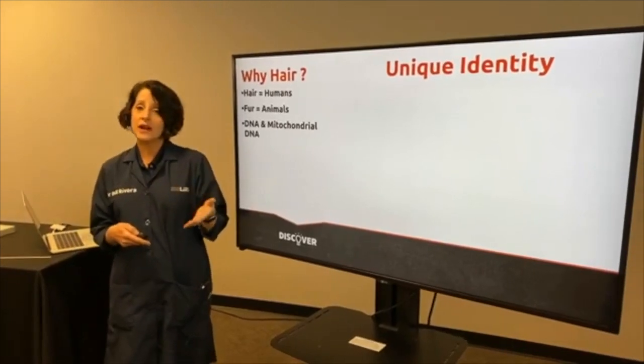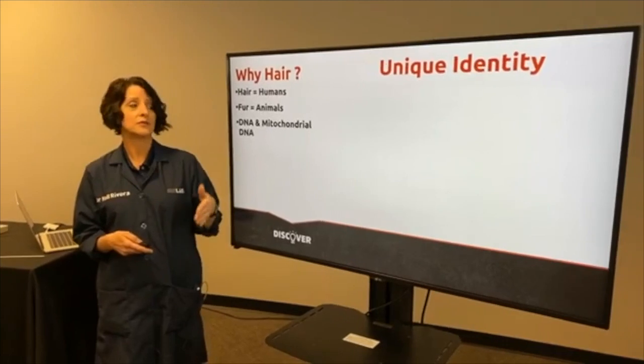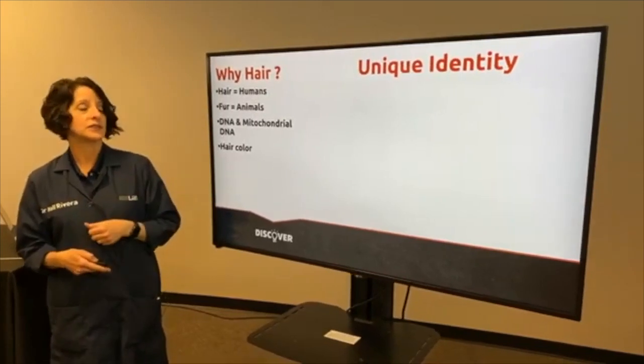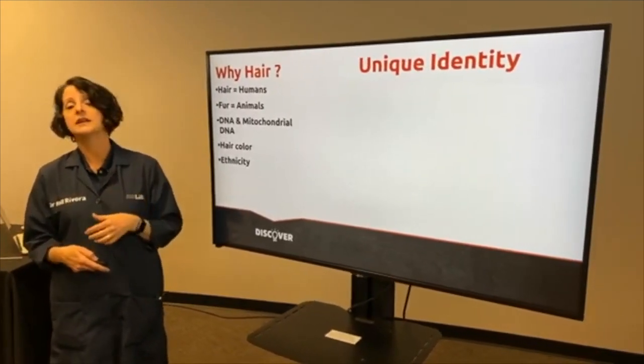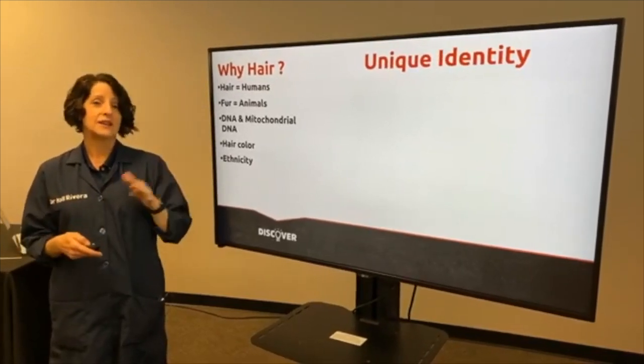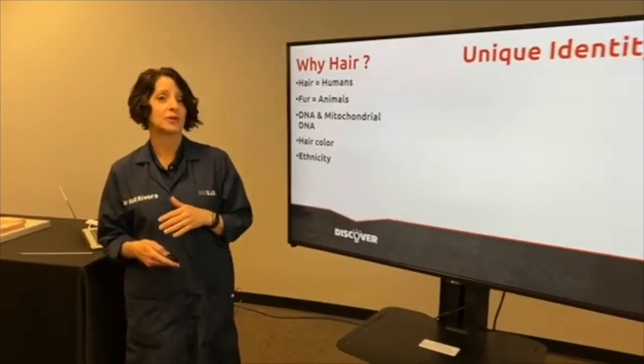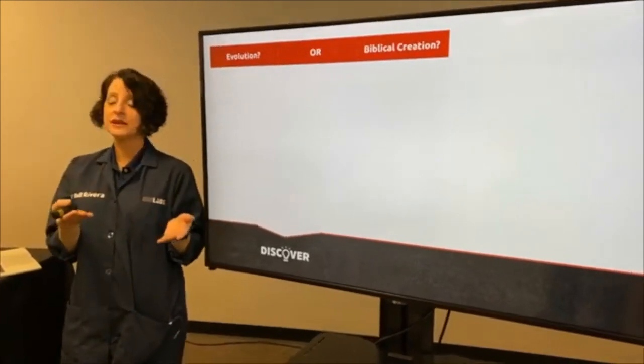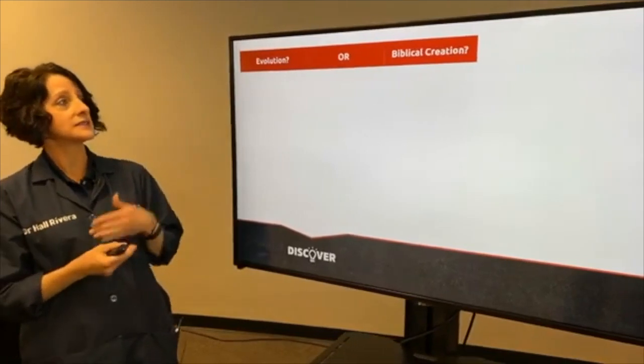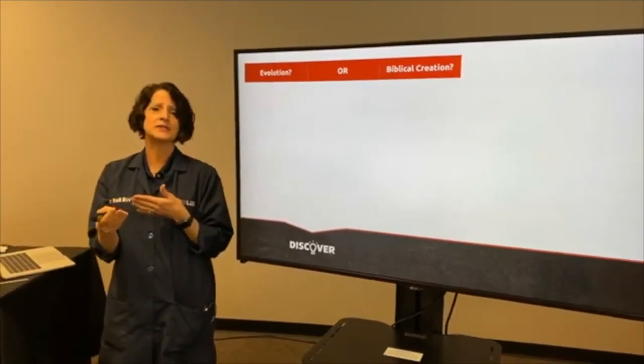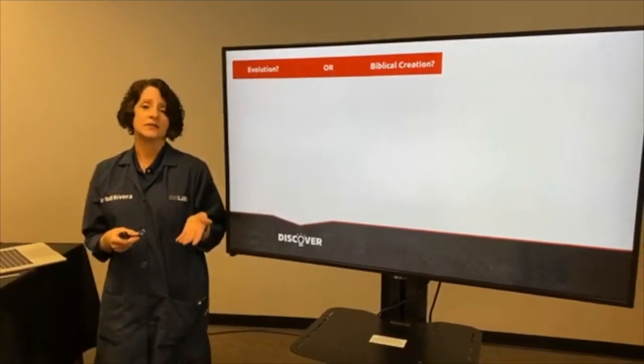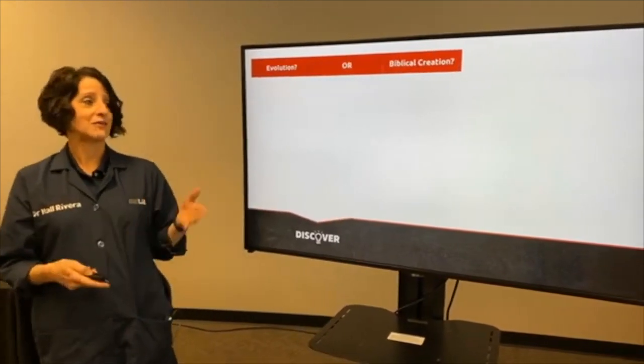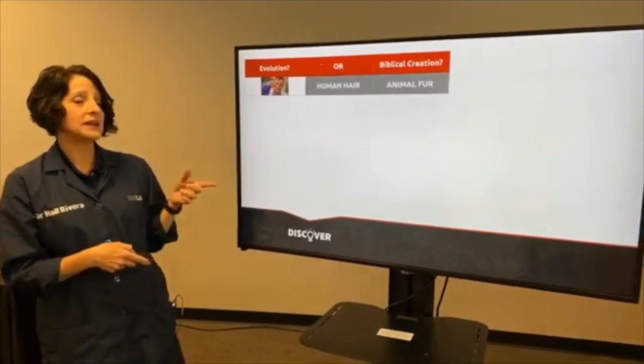So what we would hope to get from finding a hair sample is that DNA fingerprint that we call it. Being able to find viable DNA, and we would refer to that as nuclear DNA, which is found in the nucleus of a human cell. We can also determine hair color very quickly. We can even roughly get an idea of someone's ethnicity or people group from that hair sample. So we need to talk just a little bit about the distinct differences between human hair and animal fur. Because evolutionists like to say that because we share these traits with animals, it's part of that evidence they like to call that we've descended from a common ancestor. And that is just not the case. God equipped us each with exactly what we needed to survive in our environment.